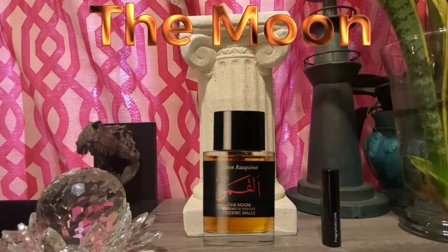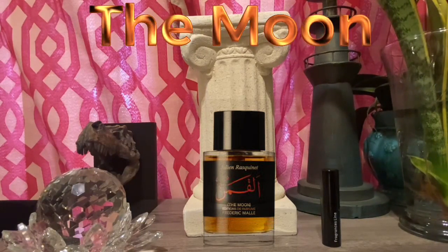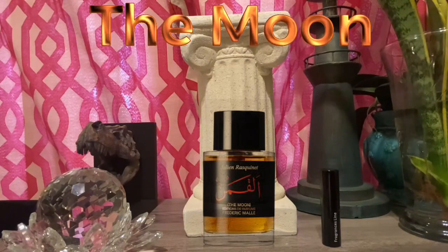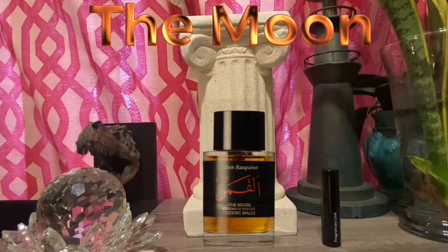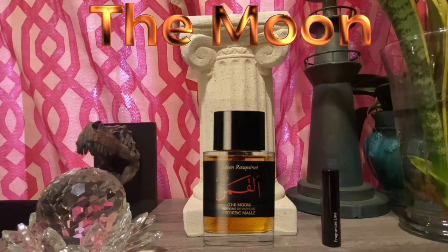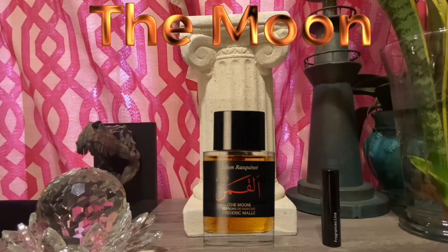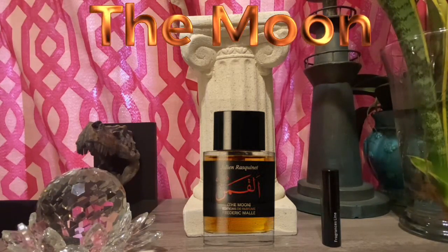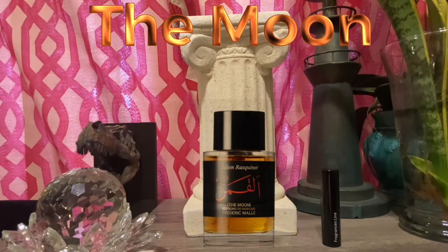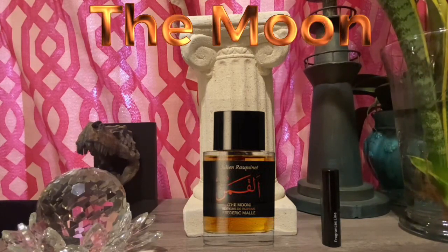Like I said, this is not a sugary fragrance in that sense. It has a lot of fruits in it, but the oud is a contrast to those prominent fruits. The fruity notes you get in this fragrance are kind of like those red berries, so it is a very red type fragrance — very interesting.